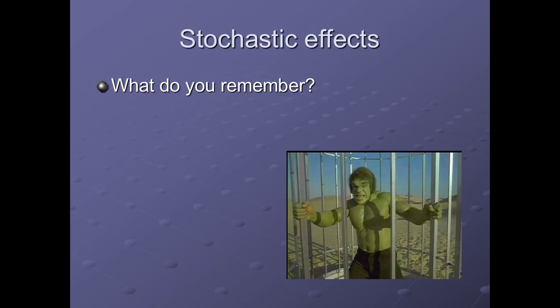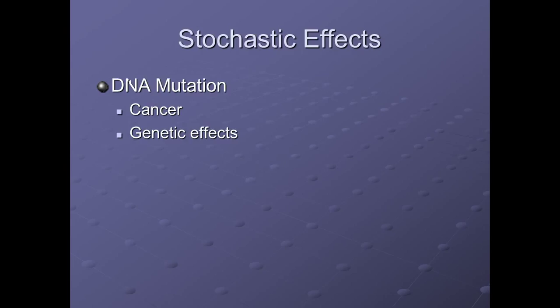So following on from thinking about the DNA chain being damaged, let's think about stochastic effects. What is it that you remember about stochastic effects? Well, stochastic effects are due to the DNA mutation. So this is when the DNA chain has been damaged, it's repaired, however it's repaired incorrectly, but doesn't know that it's an incorrect repair, which means that the code, the way the acids are lined up within the DNA chain, are incorrect, and this is a mutation.